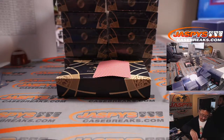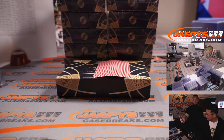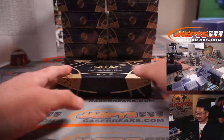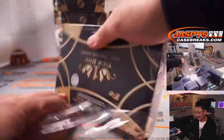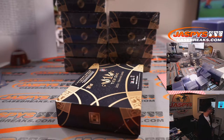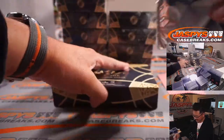Imagine doing tier one baseball and pulling a bat knob of Longoria — and it has a Charizard on the bottom. That'd be a million dollars, it should sell for so much money. Super effective! If players start doing that, they can actually put those products together — that'd be awesome.